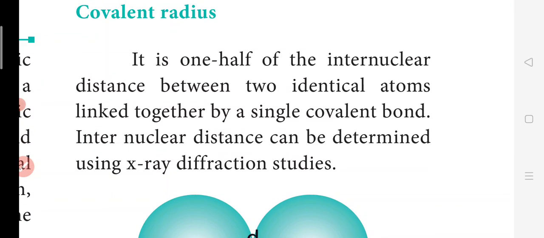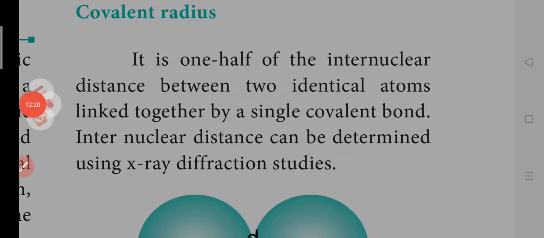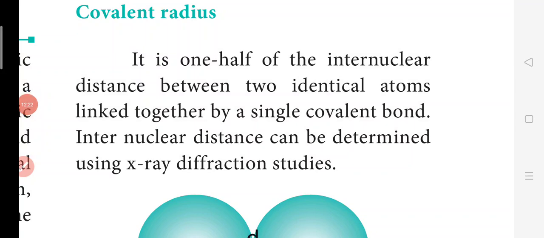How is a covalent bond formed? A covalent bond is formed by mutual sharing of electrons. If you see hydrogen chloride, the bond between hydrogen and chlorine is a covalent bond, because hydrogen will give one electron and chlorine will give one electron from its outermost shell to form a bond between them. A bond is made up of two electrons. So this is based on the covalent bond.